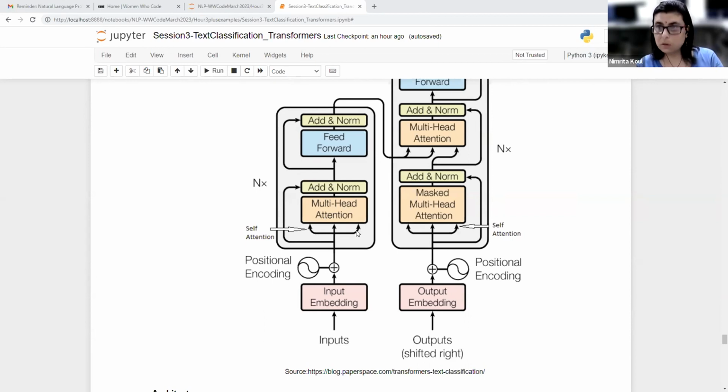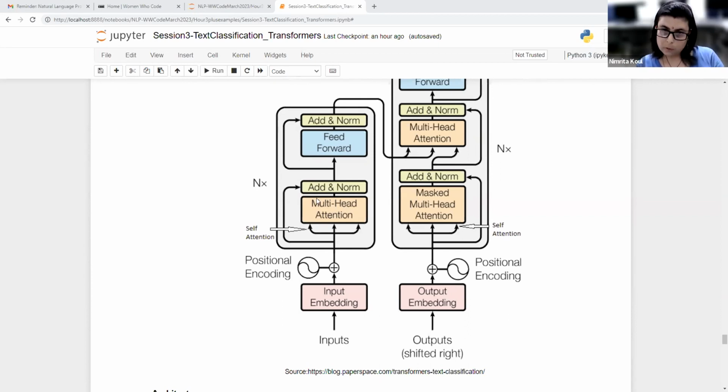I'll not be going into the difficult details of it, but there are certain things which must be said. Those three matrices, when multiplied with the input, result in three matrices called Q, K, and V. These matrices are fed as input to this module, which is called attention or multi-headed attention. It is the heart of your transformer architecture. This is nothing but a dot product between Q, K, and V, and as a result, a normalized scaled dot product.